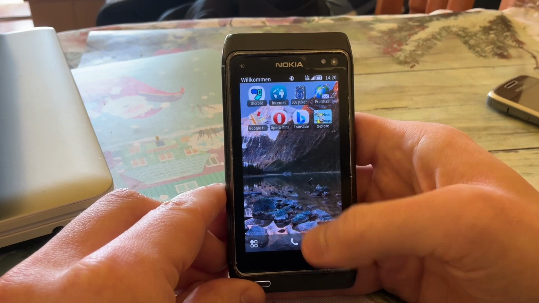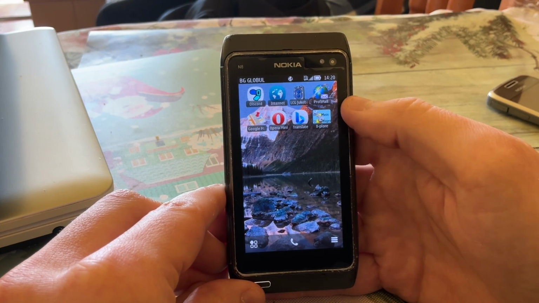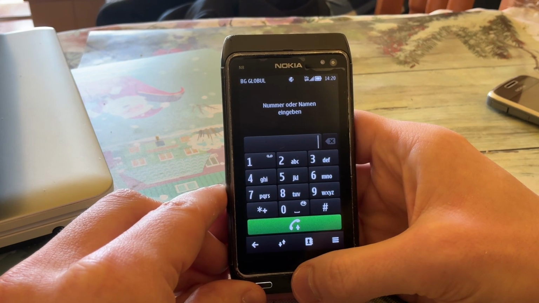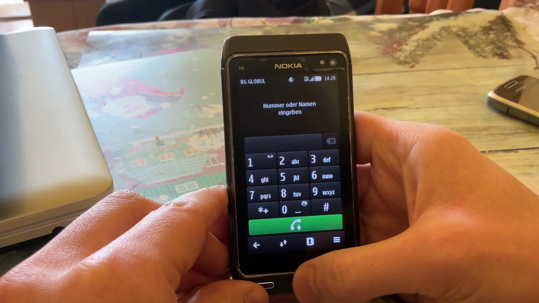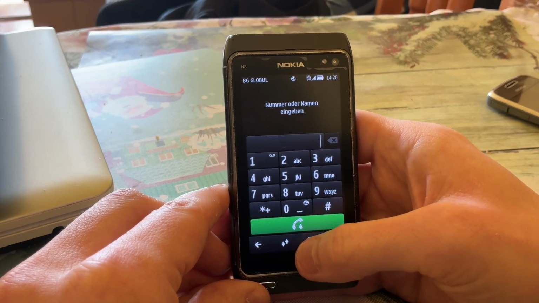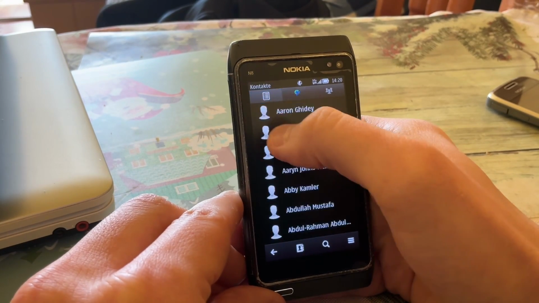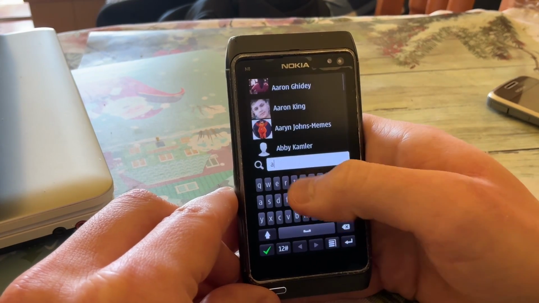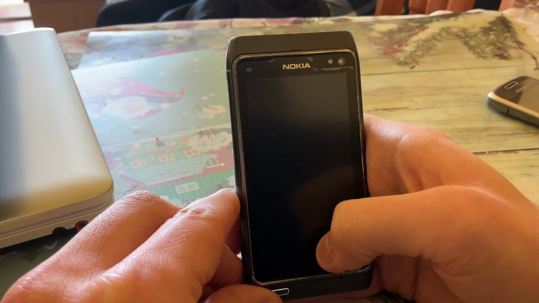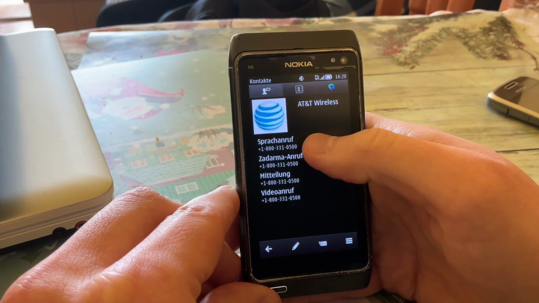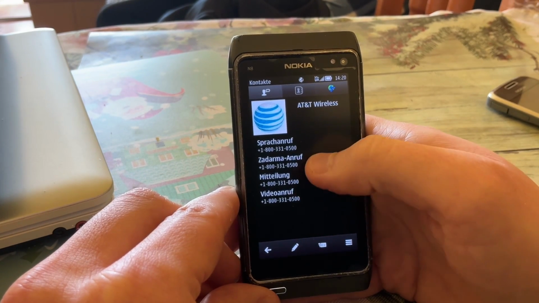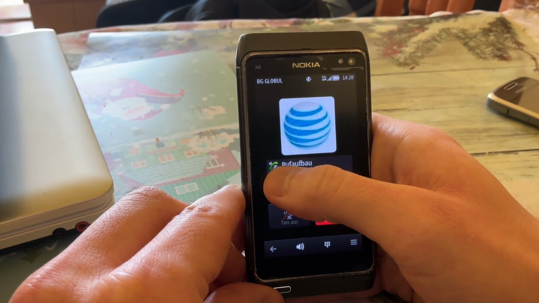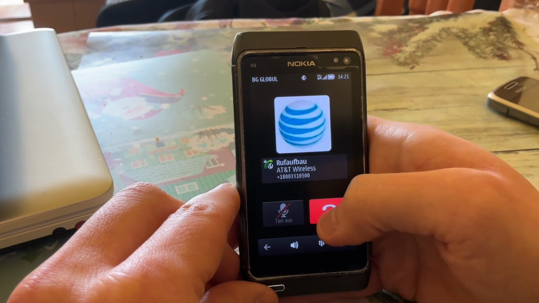So that worked quite well, wouldn't you say? You can also do that from the contacts. So if I go to my contacts and simply go to AT&T's contact, from here you have the normal telephone call or the Zadarma calls right there, and you can just tap it, and again you can see the globe, so you know it's using SIP.